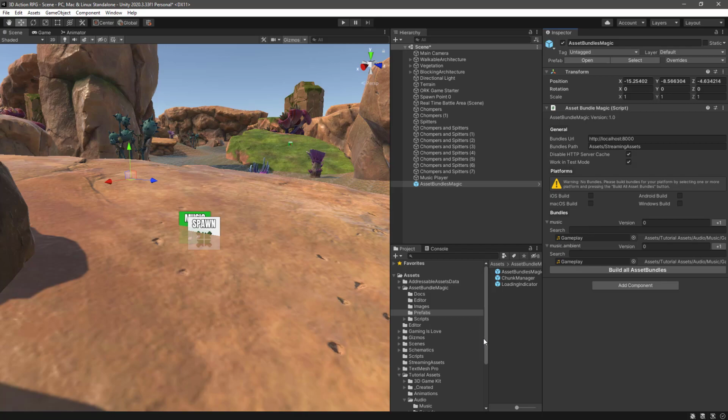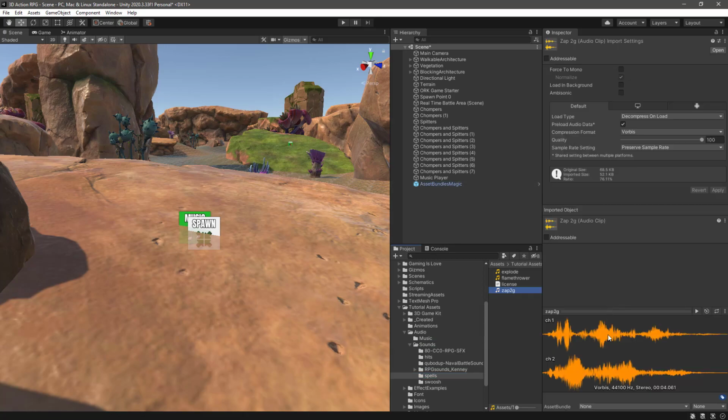If we were to select another, let's say here in the sounds, spells, one of those, and add it to, in this case, SFX for sound effects, and we can leave it without any category there.